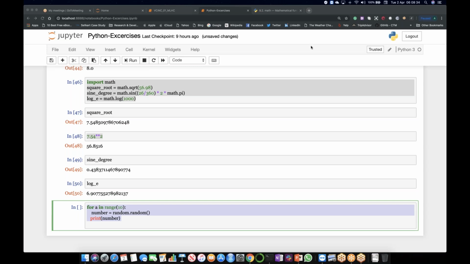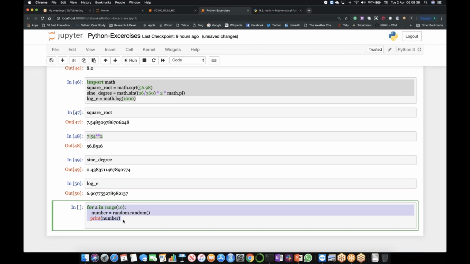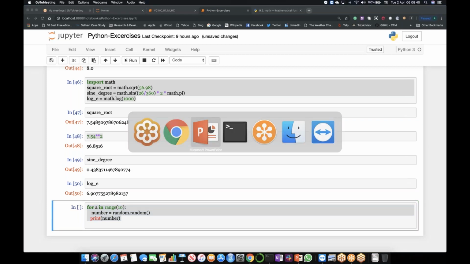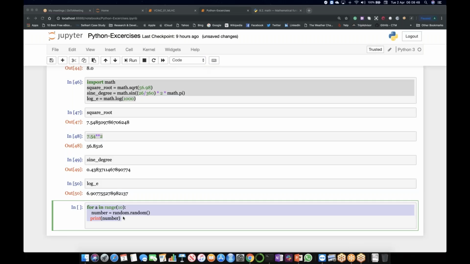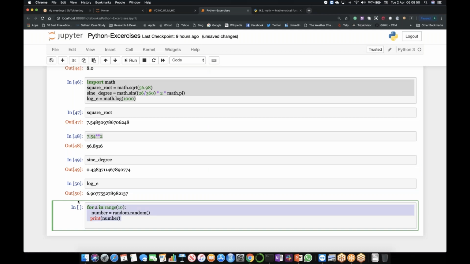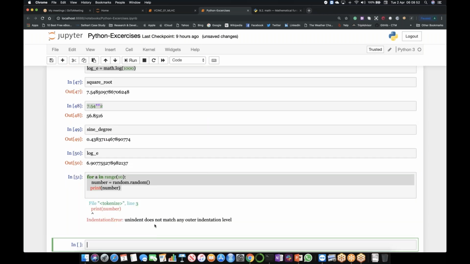No, it won't work because I have not imported my random module. I'm talking about random numbers, right? I'm talking about random number generation. Random number generation is being done by a module called random. Without importing it, let me show you what happens. Unindent does not match any outer indentation level.